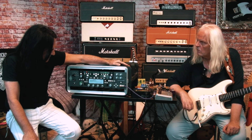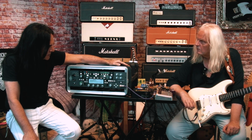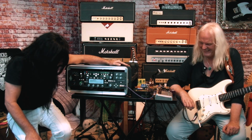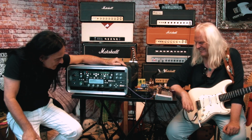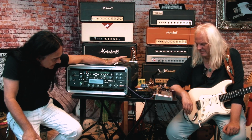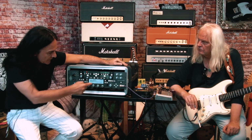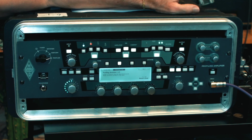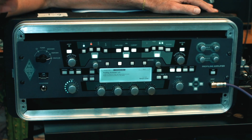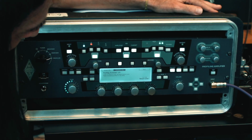What can I say about this Kemper machine? It's a machine, a computer, and so the first thing is you have to set up a nice level. We did it in the past, and it was a little bit too loud, so we thought louder is better. But in this digital world, it's better to have enough headroom. So we have a nice level now.